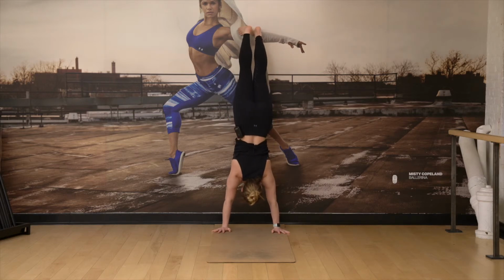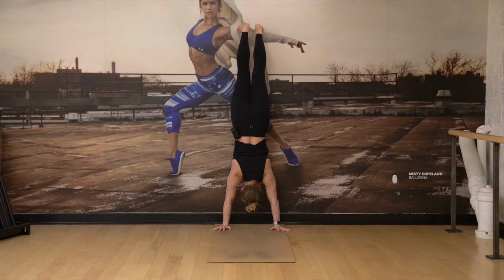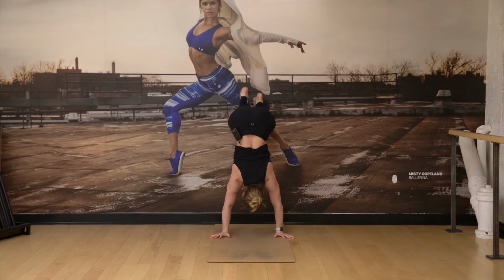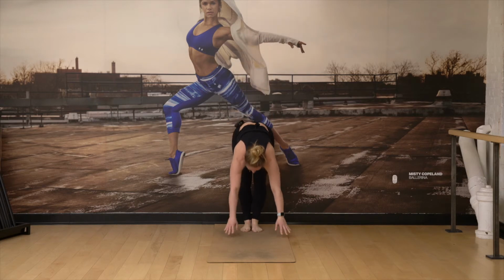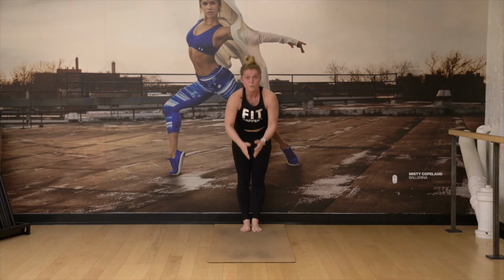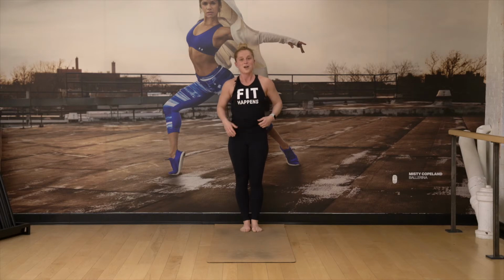Now this is advanced, so option one, you're just gonna stay here for a couple breaths, or you can walk in a little bit more. Maybe look at the wall. Now don't freak out coming down, walk forward, walk your feet down, gently step one foot and then the other, and then exhale, fold. Good, so really give yourself that opportunity to not freak out when you're upside down.